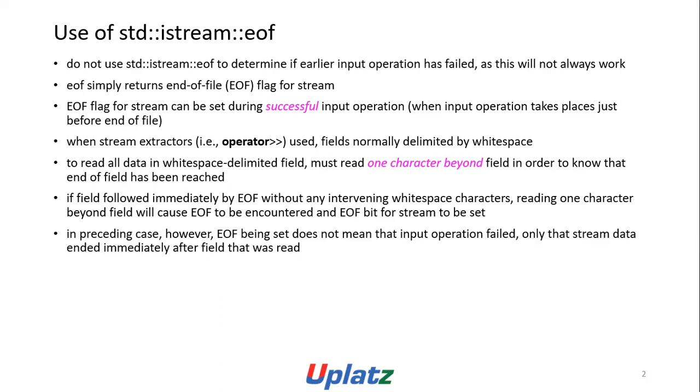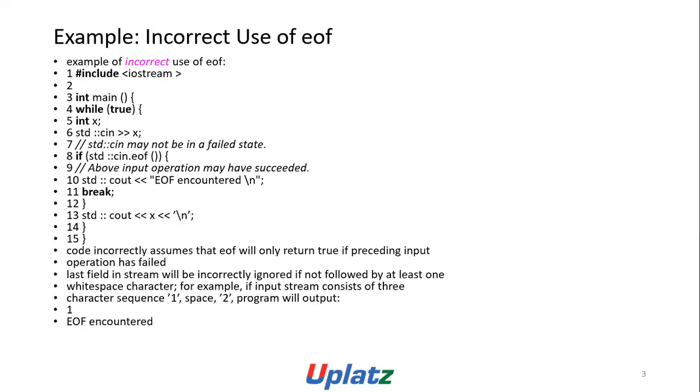If a field is followed immediately by EOF without any intervening white space characters, reading one character beyond the field will cause EOF to be encountered and the EOF bit for the stream to be set. In that case, however, EOF being set does not mean that the input operation failed, only that the stream data ended immediately after the field that was read.